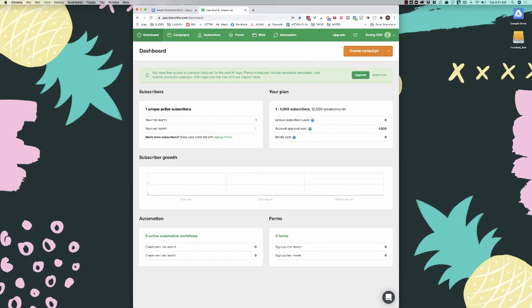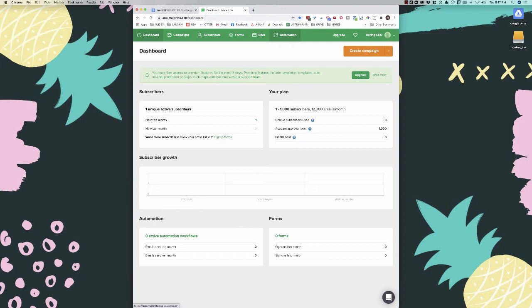So in terms of navigating your account, if you come up to campaigns, this is where you'll send out those one-off emails. If you are wanting to look at your subscribers or set up new groups, you'll do it here. If you're wanting to set up a form, you'll do it here. If you want to set up a landing or an opt-in page, they have a really, really great builder, which you can access here. And then you can also access your automations here. That's where we're going to be building your funnel.